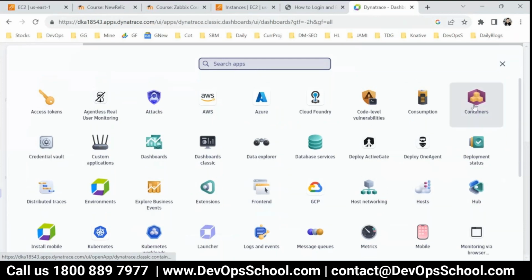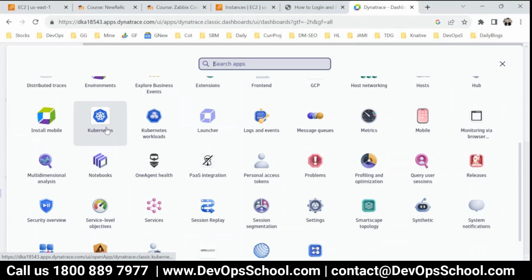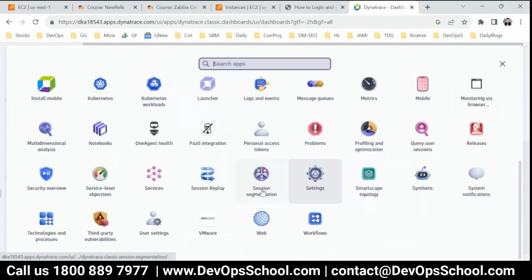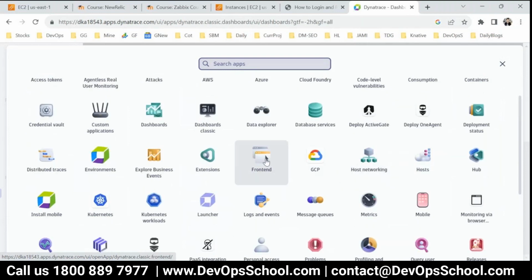Here cloud AWS. Here Kubernetes. And DB is also there. This is the host, this is the front end environment. So what do these apps actually do?